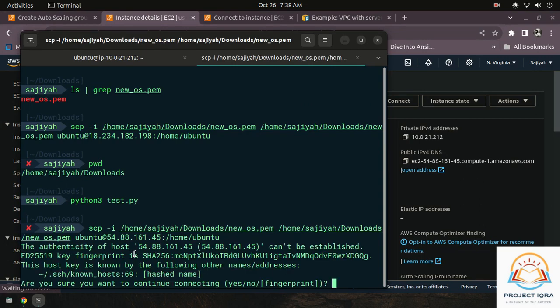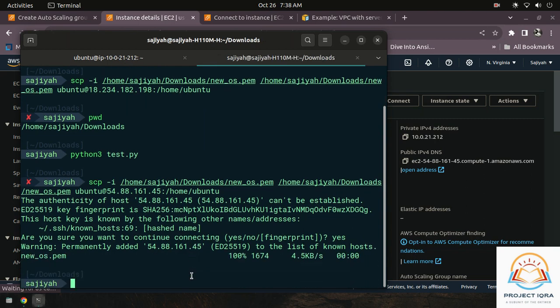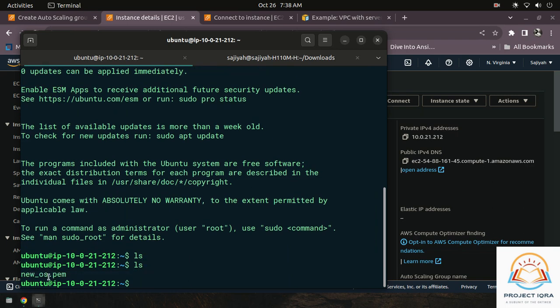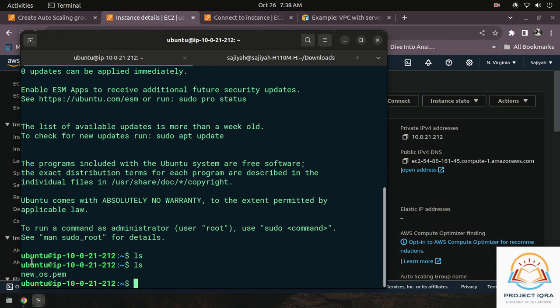Give it a yes. Okay, now it's done. So let me show you how it's done, right. Can you see this? We have our file newos.pem directly on our bastion host, right?